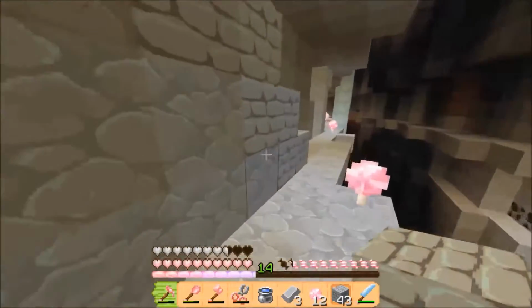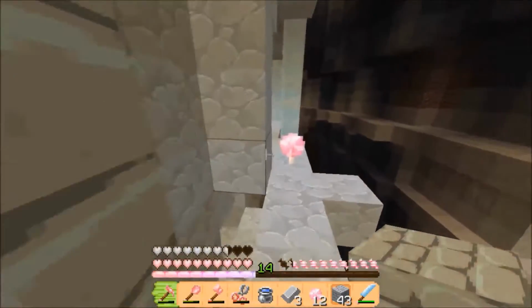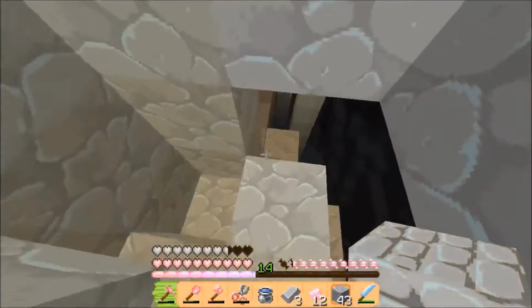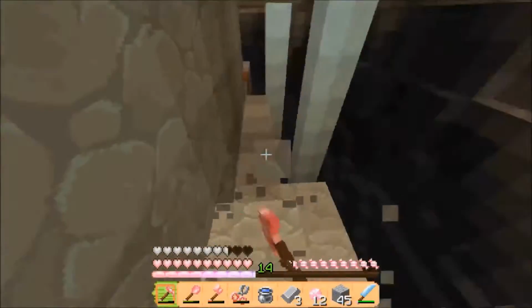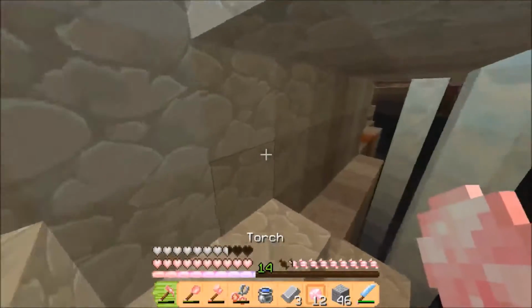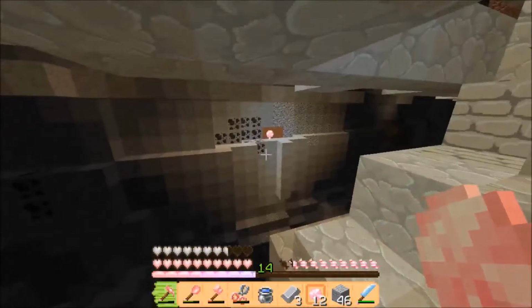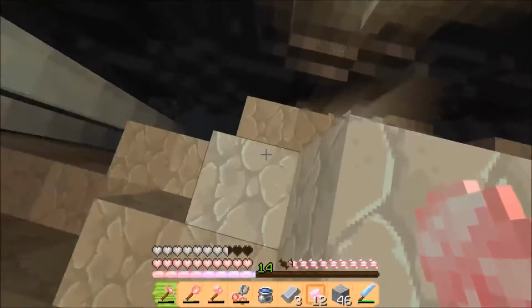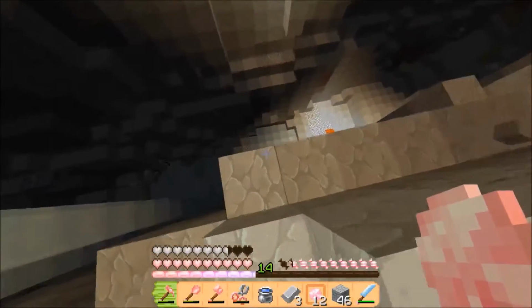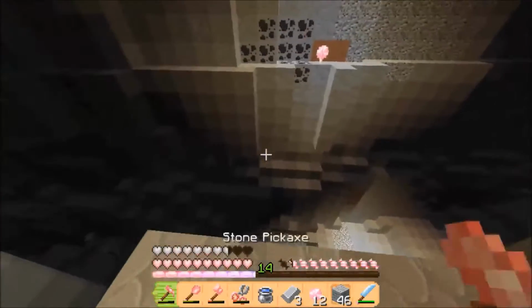So we're gonna go back over here. Keep searching for iron. Okay, we'll go down here. Where am I? What is this area? How did I get a torch over there? How did I do that? Oh, there's iron! But I don't really want to bridge over there because something's gonna shoot me. Look at all those skeletons.